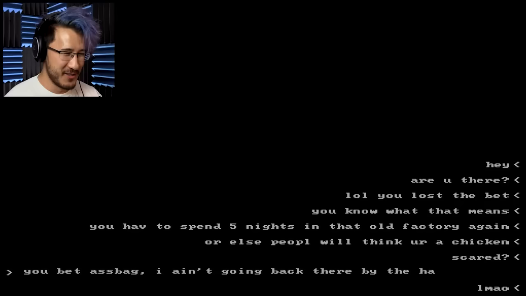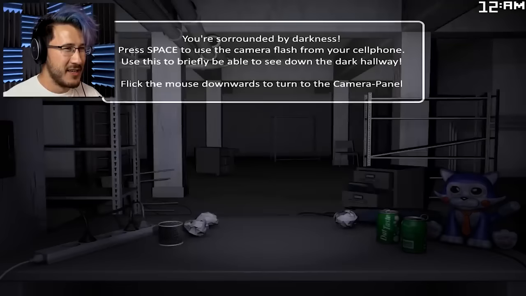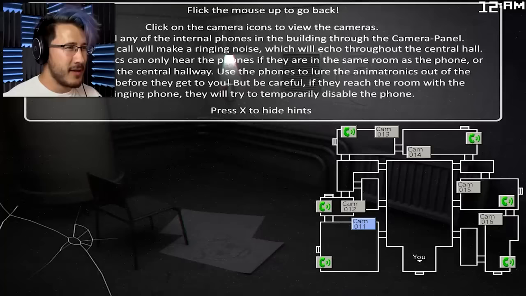But no, don't fade to black. Oh boy. You're surrounded by darkness. Press space to use the camera flash from your cell phone. Use this to briefly be able to see down the dark hallway. Flick the mouse downwards to turn on the camera panel. This doesn't seem good. I've got the equivalent of a camera flash. Oh no, that's not good. Click on the camera icons to view the cameras.